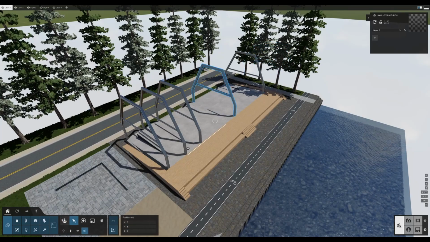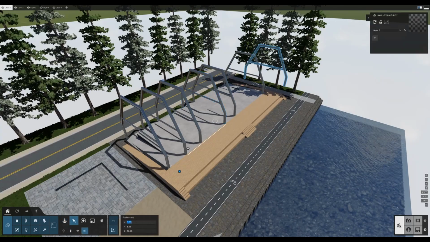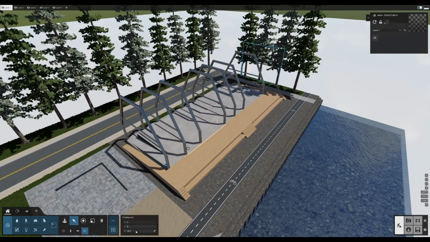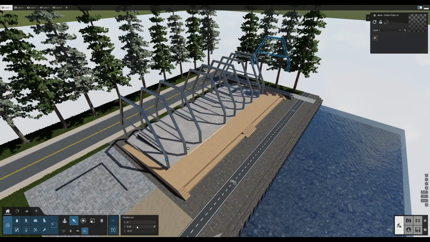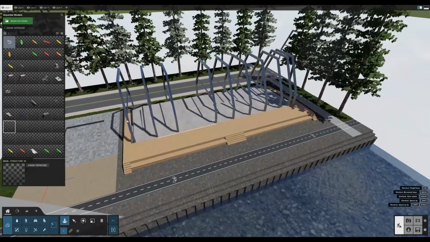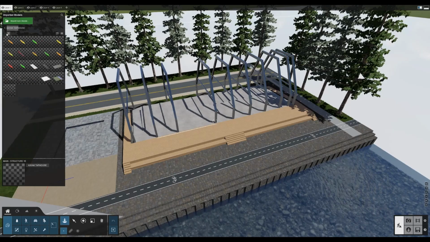Now I'll note, if I wanted to take a shortcut here, I could have just imported one of these and then copied it inside Lumion, just like an array, and I could get the same effect. But I wanted to be more precise and make sure that each of my pieces of structure were in the correct location. Takes a little bit of extra time, but I think it makes sense for this phasing tool.